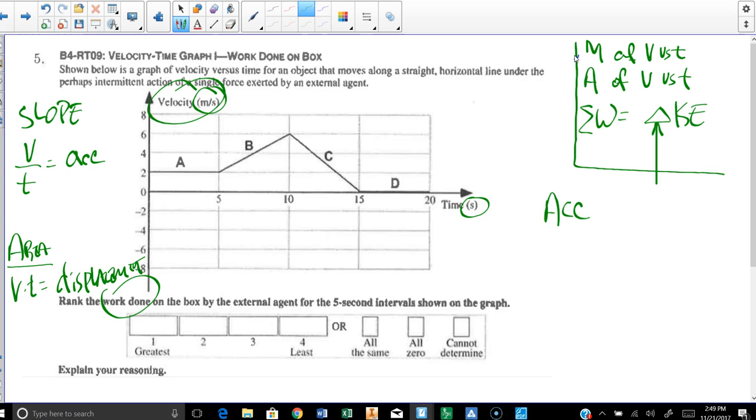See, if you're accelerating, then that means you have a net force. All right? Having an acceleration means there is a net force. And if there is a net force, then you have net work done. If you have no acceleration, if your acceleration is zero, then you can't have a net force, because of Newton's second law, F equals ma: net force is equal to mass times acceleration. Acceleration is zero, net force is zero, and net work is also zero. So that tells us something.